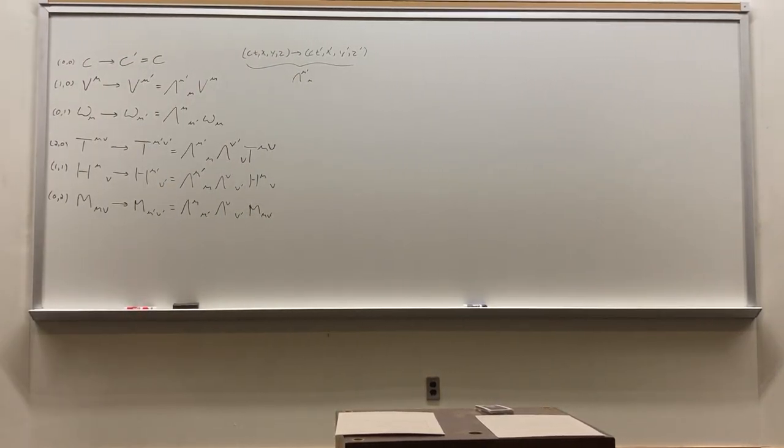Now I'm just going to take a moment to reconnect this to matrix multiplication because it's a little bit separated from it. We're not going to do a lot of matrix multiplication in this class unless you want to use it as a tool in your homeworks. But I'm going to do it for you now. First of all, T mu nu, H mu nu, and M mu nu, if you wrote each of these as a matrix, what would it look like? We're in four dimensions. How big do you think it is? It's a 4x4 matrix.